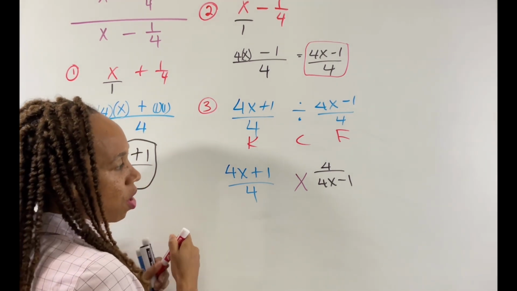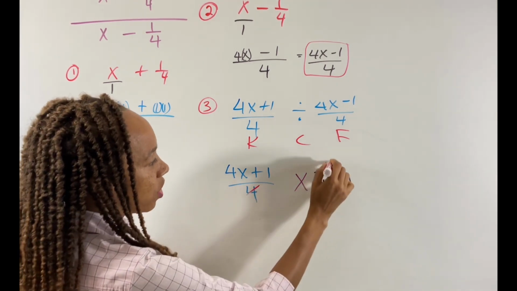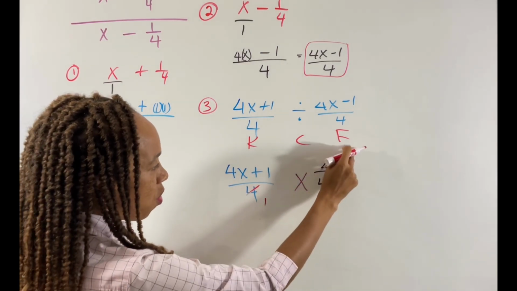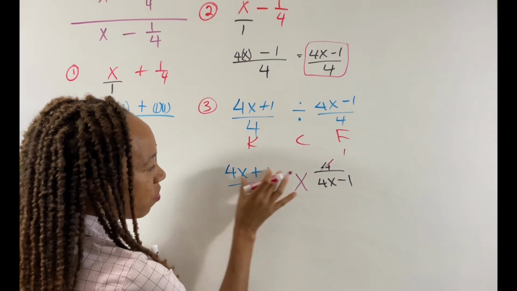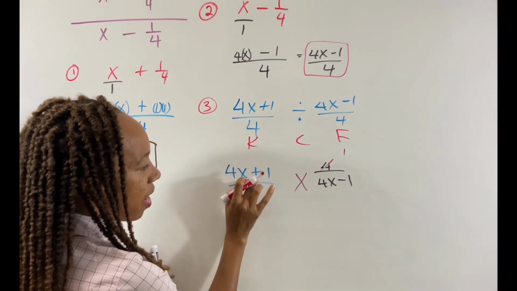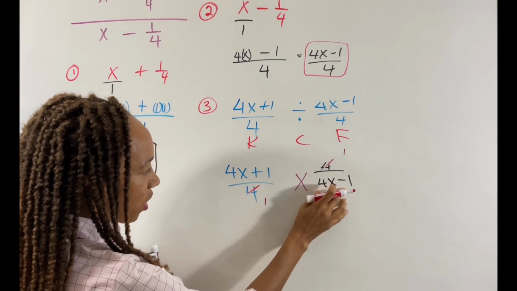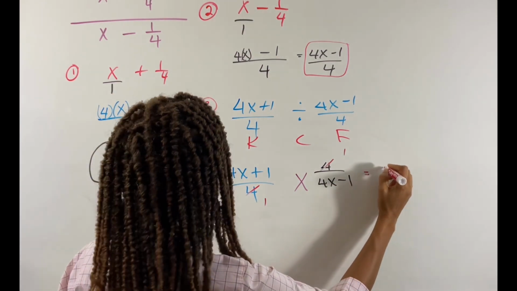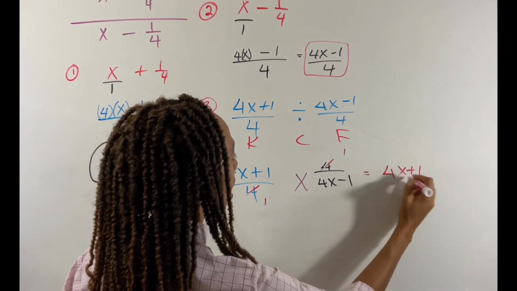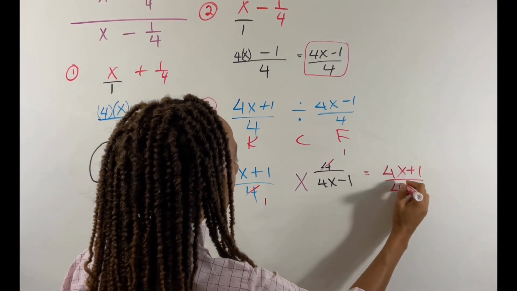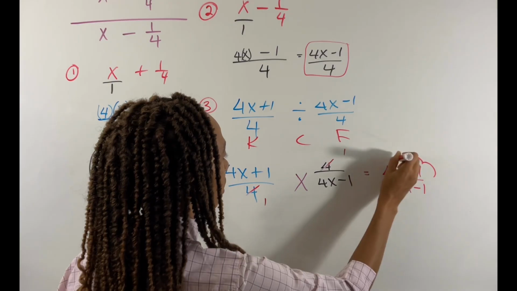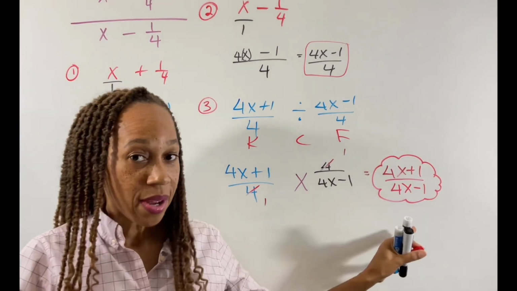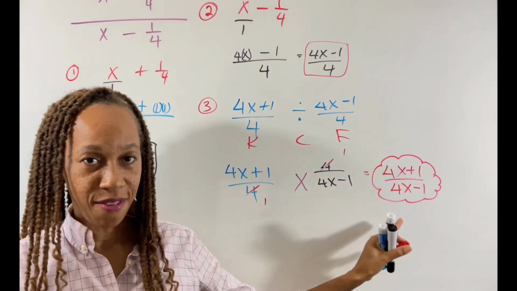So now we have that, and we can look at what we have here, and we'll notice, hey, we can simply cancel out the 4 with the 4, and 4 into 4 one time, 4 into 4 one time. We can't do anything with this because there's an addition sign here and there's a subtraction sign here. So now this is simply going to give us the answer as 4x plus 1 over 4x minus 1. And you box a cloud around your answer. Remember, you can't do anything to this. You just have to leave it as that.